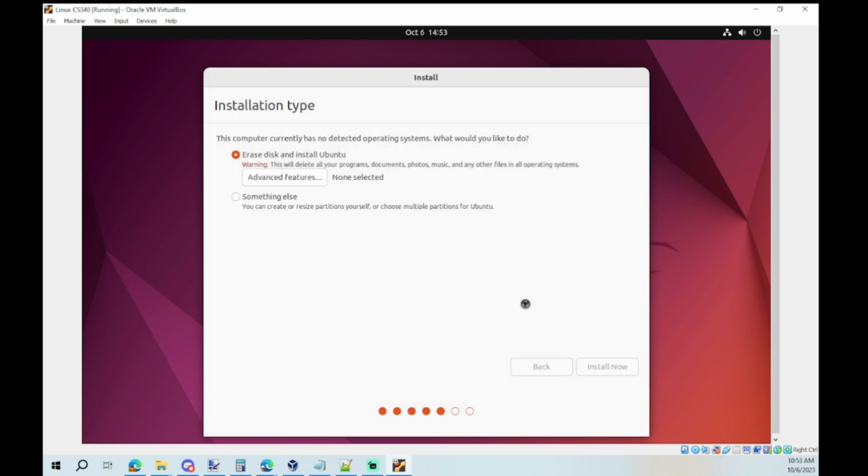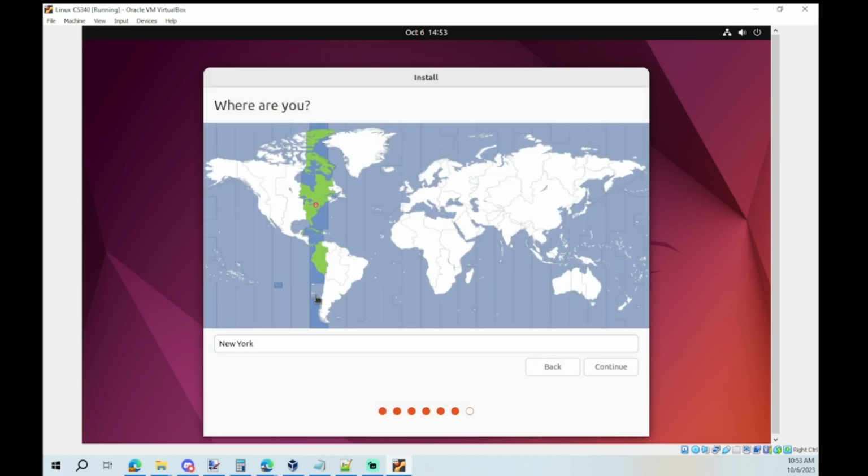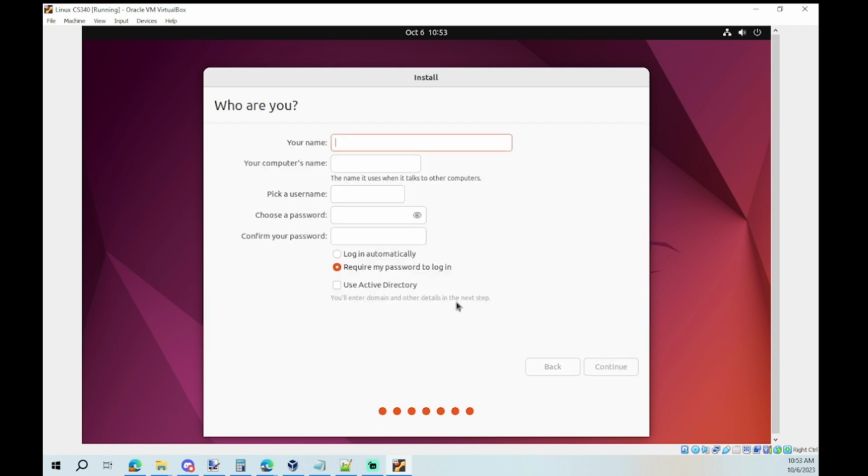And then this should, I would imagine, auto select your location. If not, you could change it, but New York's good for me. And then, all right, so here's the point of this whole setup: we are going to try to mimic the school's VM as close as possible, just in case you get professors who are like, oh, well, this isn't exactly the same. I'm trying to solve that for you guys.